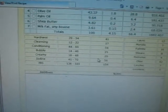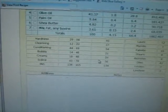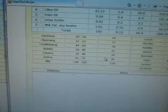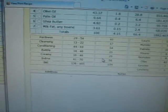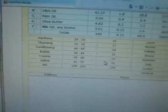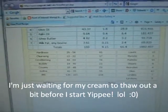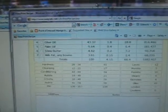I actually ended up going through like probably 4 different ideas for recipes, so it took a while to figure this one out. And I haven't even tried it yet. I'm going to try it tonight. It's going to be my first time trying it, and I'm going to film it, so you'll get to see me making my first cold process recipe. But I just wanted to share this with you first.